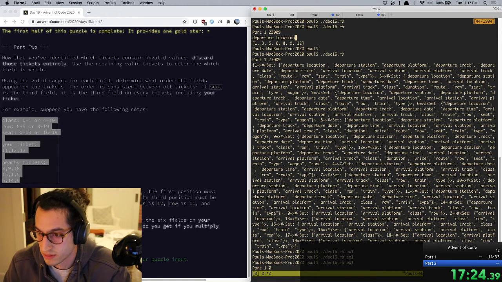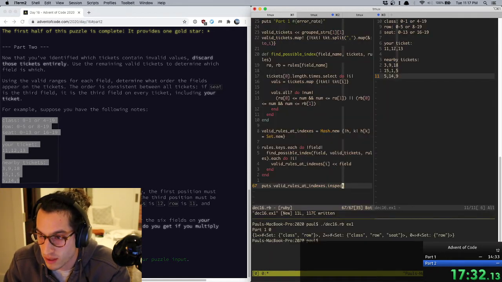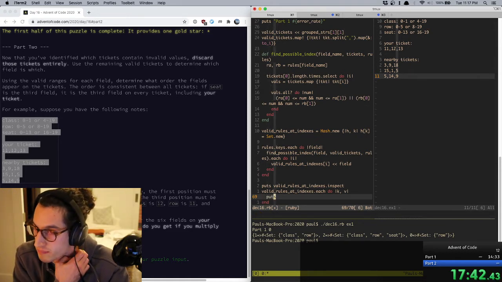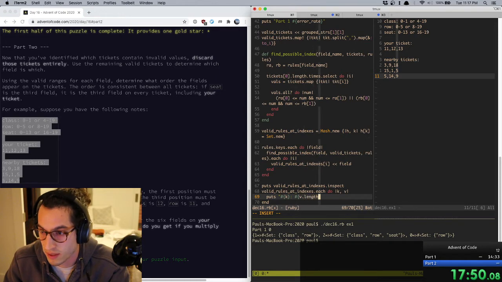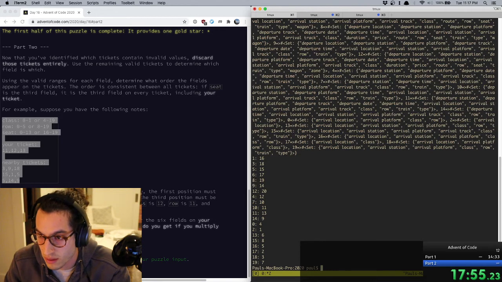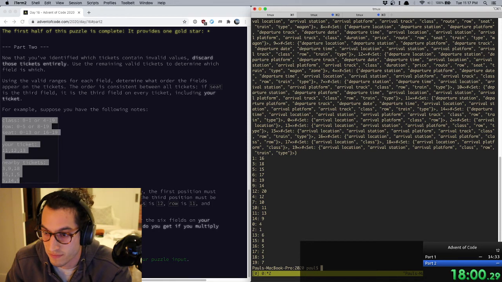Now I somehow need to pick out the right ones from here. Valid rules at indexes dot each do KV puts, okay v dot length, aha, 1. Okay, perfect.